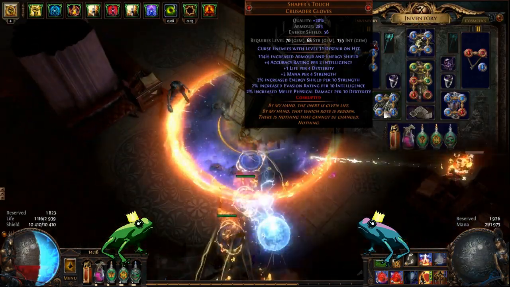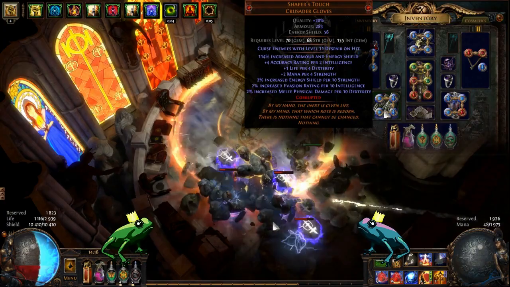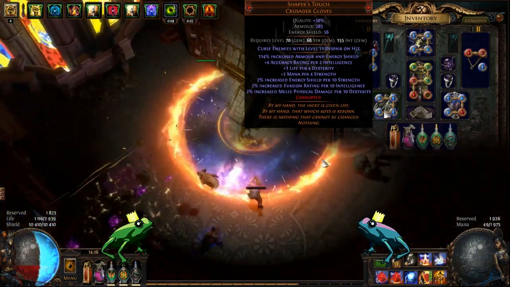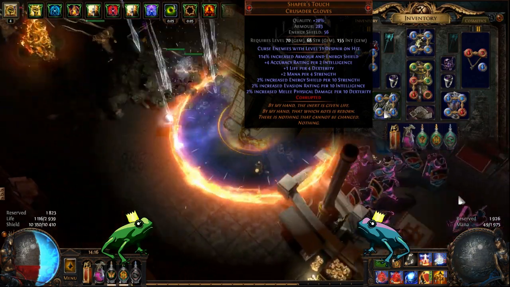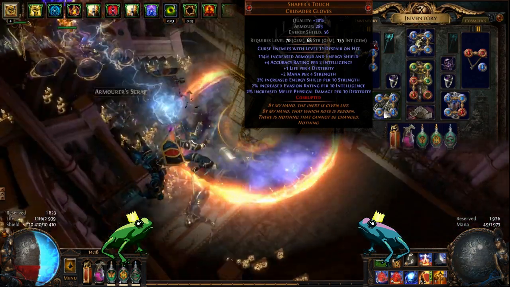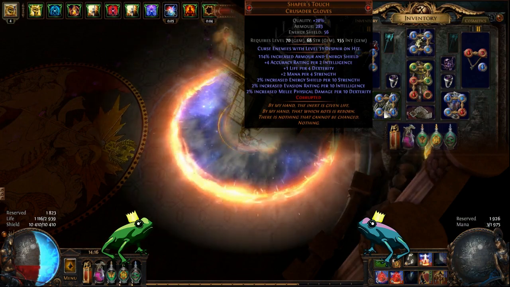I got one with Despair on hit because they were really cheap at 15 chaos, and this one just about had the sockets I need. Shaper's Touch gives us energy shield per strength, as well as mana per strength, which for a Guardian is insane, and I think most Guardians would also be running this.